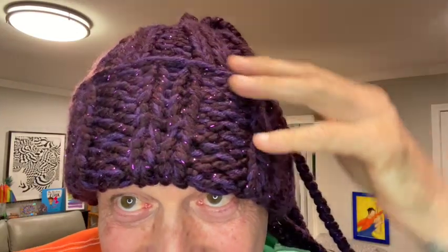Kids, okay, it's time for the reveal. Now, last week I started with this lovely purple, sparkly, can you see it? Hat, oh, nine tails. Loving the nine tails. And I'm going to be serving you several more. So, are you ready for the next one? I know you are. Here we go.